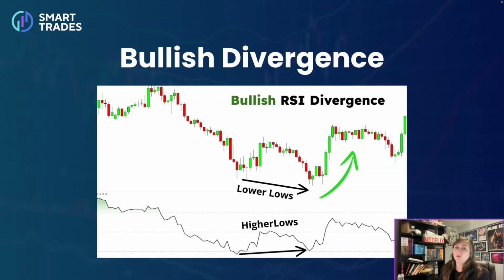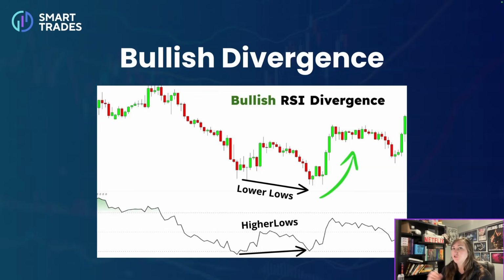Now, the divergences were better on higher time frames, okay? I'm going to go over that with you after I go over a few examples. But I'll show you exactly what I'm talking about. By higher time frames, I mean sometimes the 5-minute isn't even that great, but the 15-minute, the 45-minute, the 1 hour, the higher time frames are going to be more accurate than if you're just looking at the 1 minute.